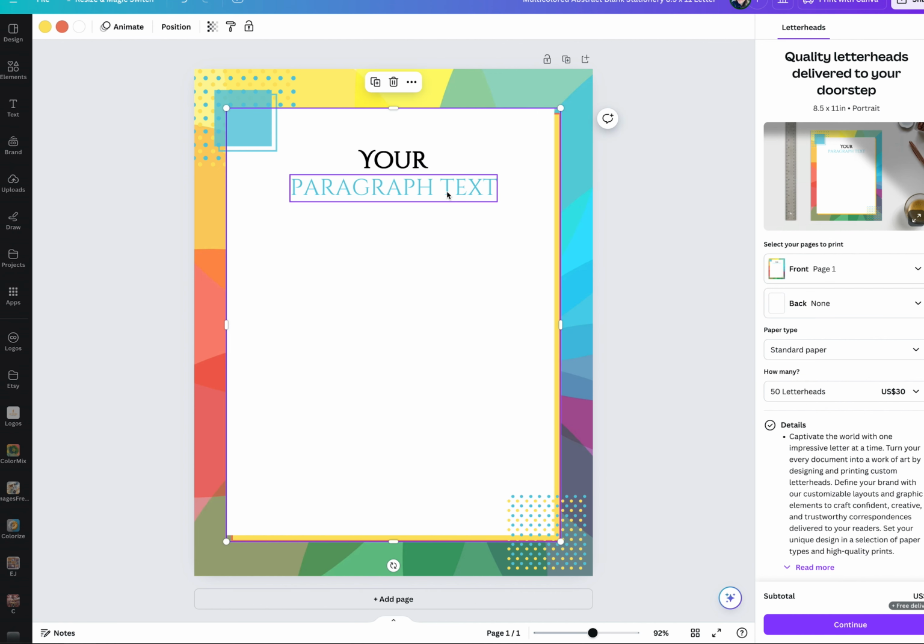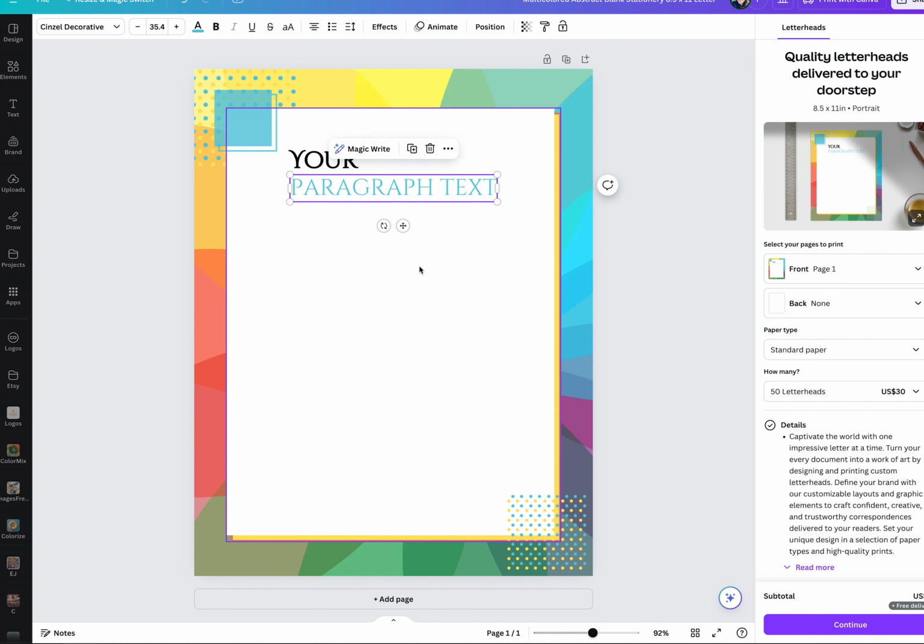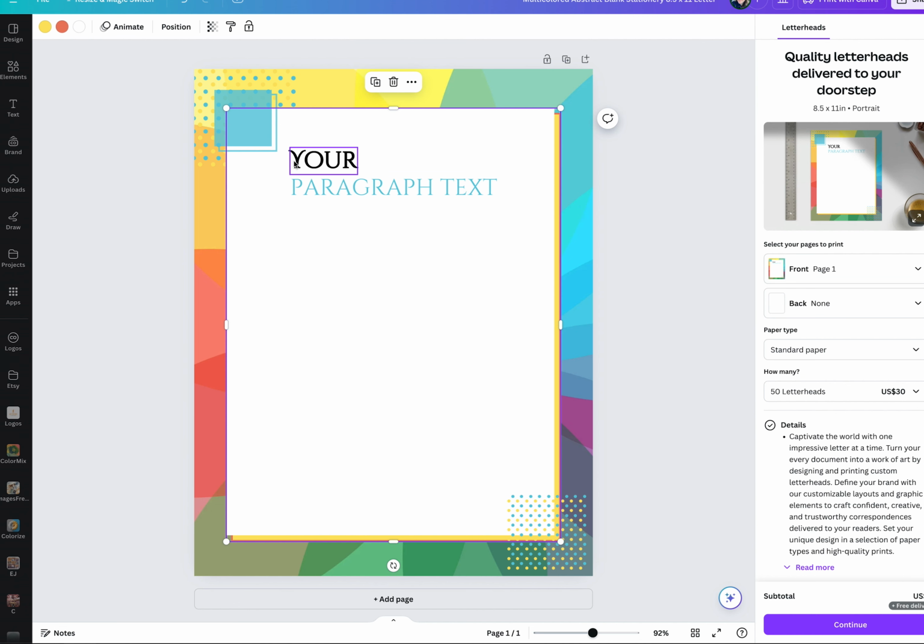So another fun thing to do is if you want to line up text boxes, let's say you want to keep them separate, but you want it all to be left aligned. You can pull this over and there you can see when it hits that, it's actually lining up these 2 boxes together. So you have a true left alignment.